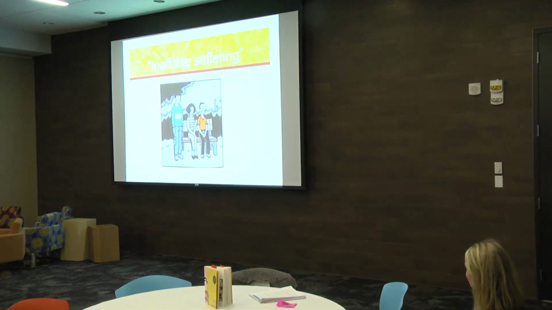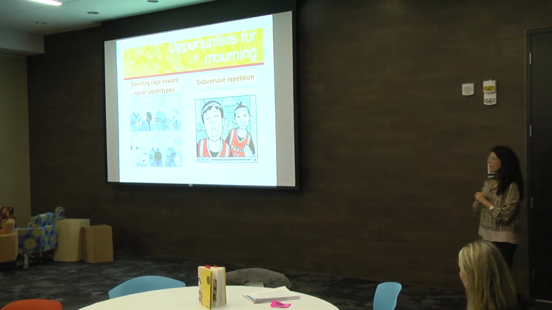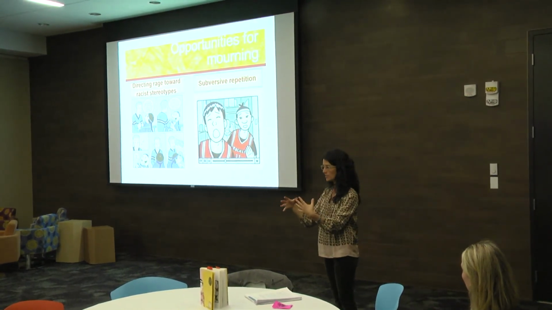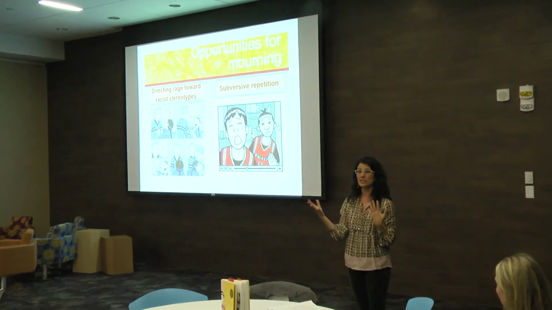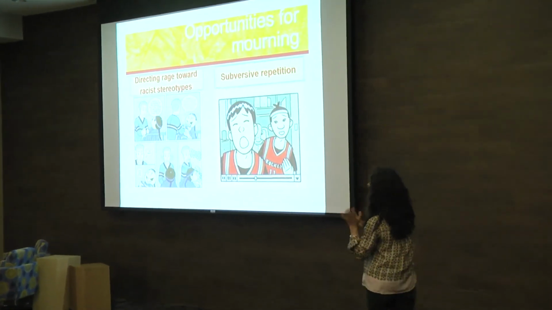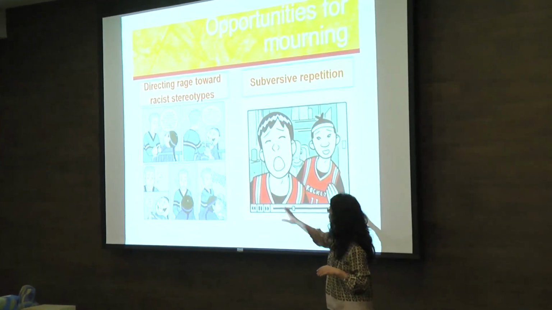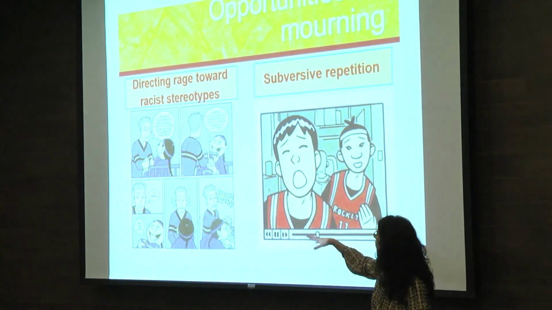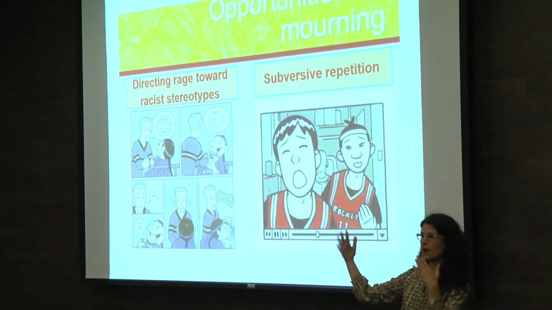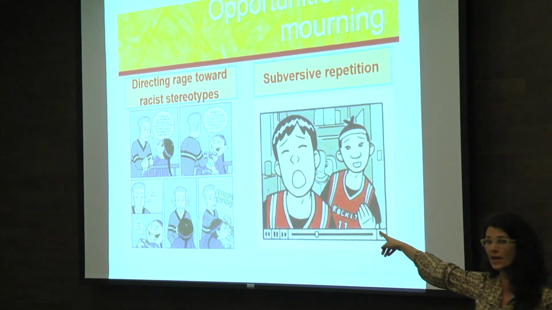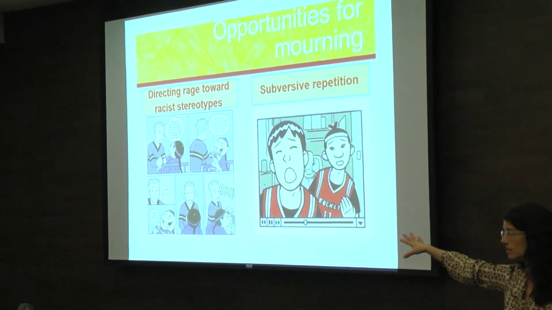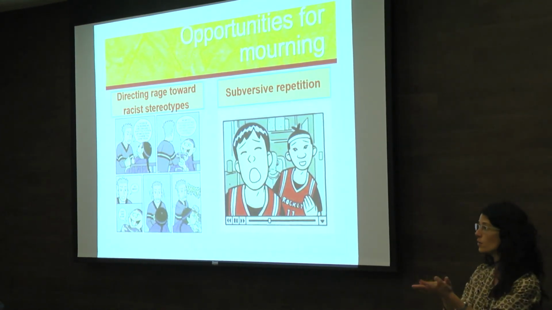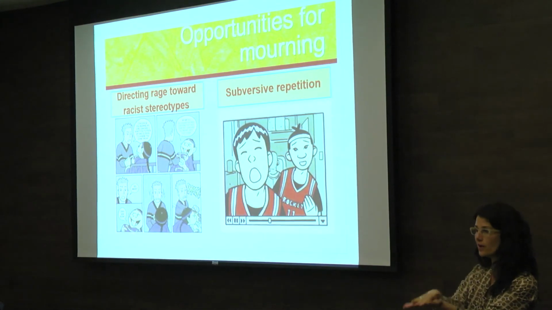So thankfully, the novel does offer solutions to mourning. Like, how do you mourn these losses? And I'm applying the theory to see this in the novel. And so one way that the novel suggests you do it is that you direct that unavowed rage toward the stereotypes directly. So the way another reveal happens in the novel is that White Danny, who is actually Asian Jin, but we don't know it yet, just punches Chinky in the face when he says one too many times, I'm not going away. I'm staying with you forever.